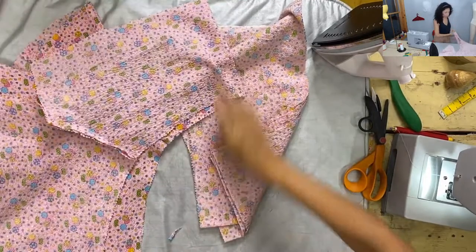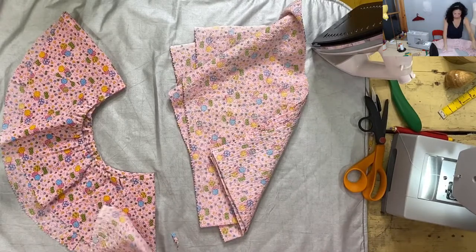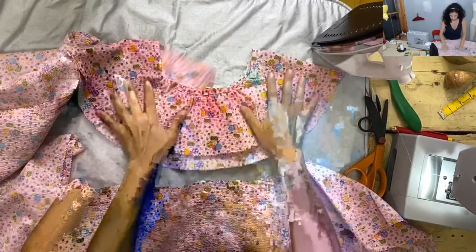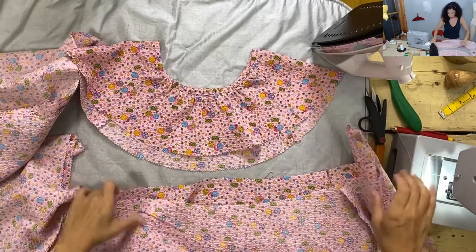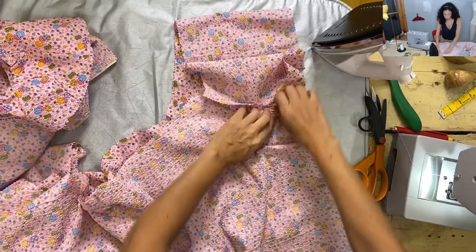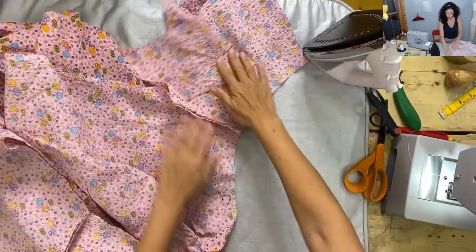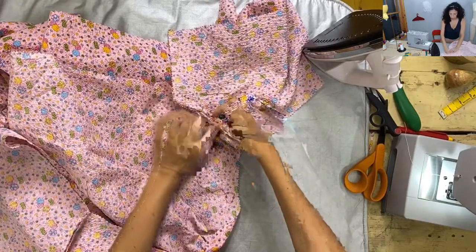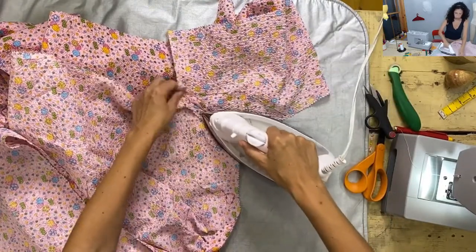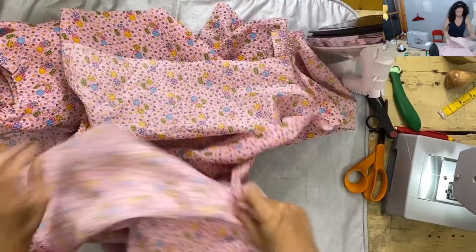So now, guys, the next step is to add this big piece to the top, right? And that's when the gathering starts. First, I'm going to press the seam open. And this you could serge or zigzag if you don't want all this amount of fabric hanging out inside of the shirt or the dress. You can trim it, because 5/8 is a lot. But you know, you can always trim the extra fabric.